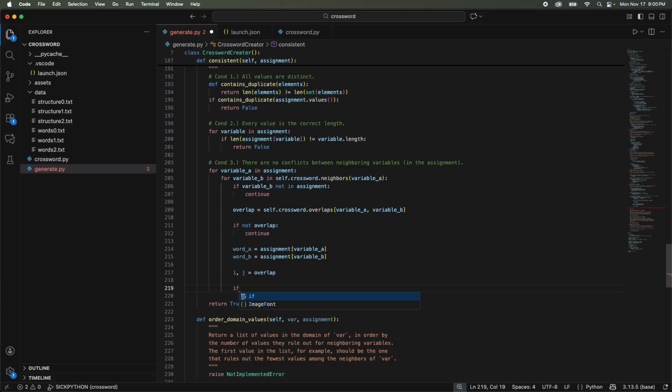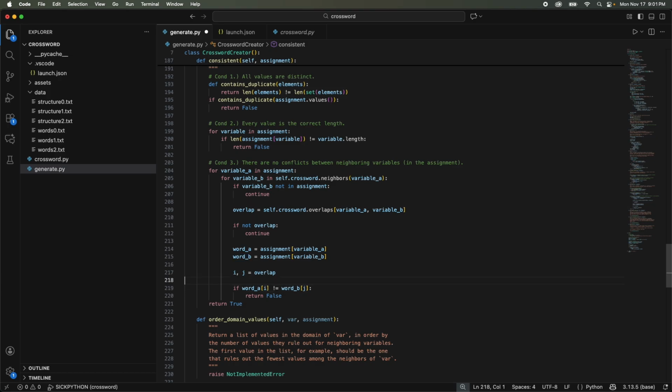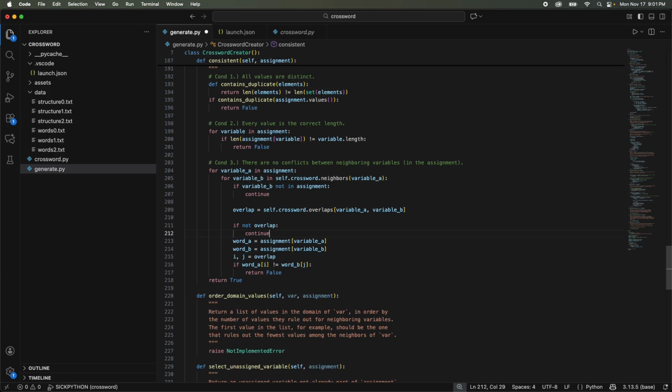And then finally, if word A of i is not equal to word B of j, these are not consistent. So we have an O on a Q tile or something to that effect. So we can return false. And I'll just compress this a bit.